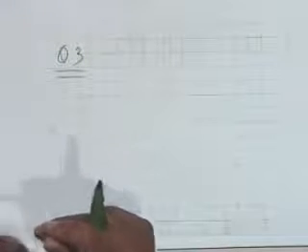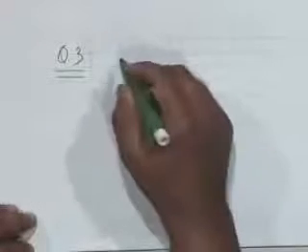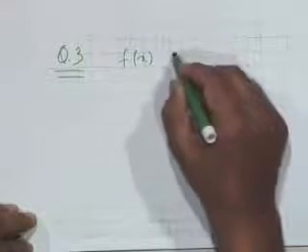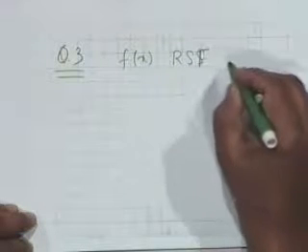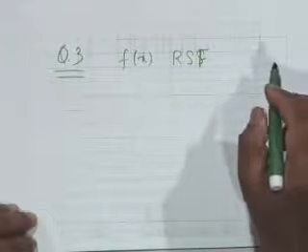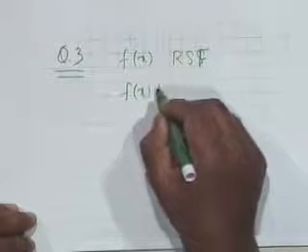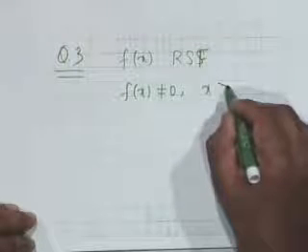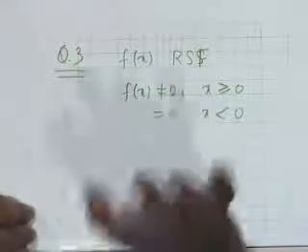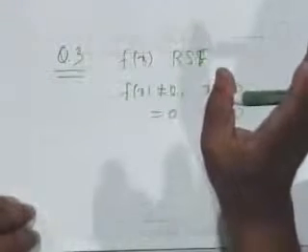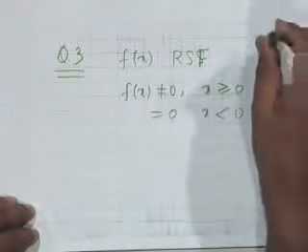All right, question number 3. I thought question 3 was extremely simple. Question 3 says f of x is a right-sided sequence, right-sided function starting at x equal to 0. That is, f of x is non-zero for x greater than or equal to 0. It is 0 for x less than 0. This is the definition of f of x. That is, it's a right-sided function. Can I have your attention?